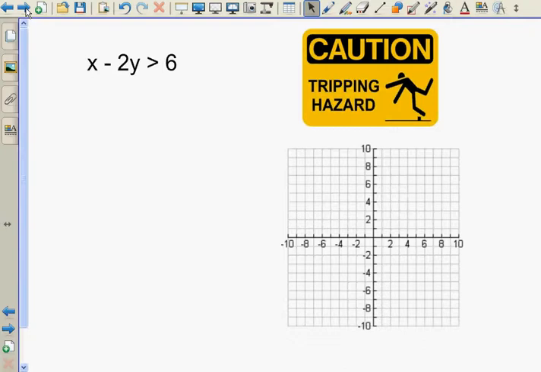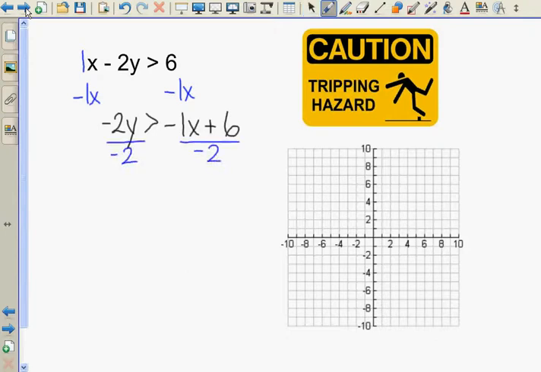One thing that might trip you up, which is why we're going to talk about this one. If you remember from our linear video that to get y by itself, we need to move the x. Since it's positive, I'll be subtracting it. And actually, I'm going to go ahead and throw in that 1 that's kind of implied in front of there, just to make sure that I'm not making any mistakes and I know what it means. So if I get rid of the positive 1x by subtracting, all I have left is the 2y. Negative 2y is greater than, my linear piece was negative and my constant is positive. And then to get rid of that negative 2y, I would have to divide. Since it was being multiplied, I undo it by dividing.